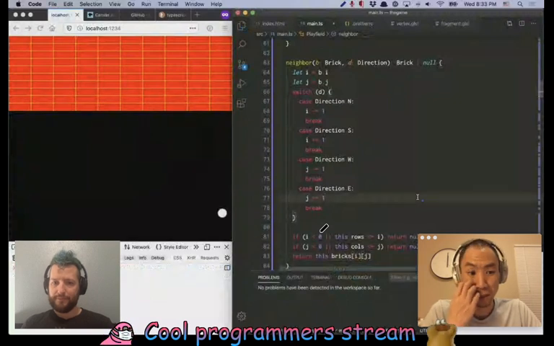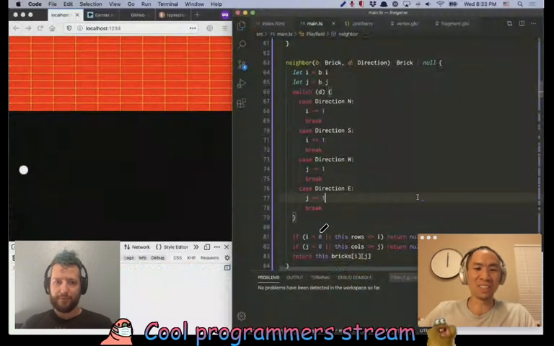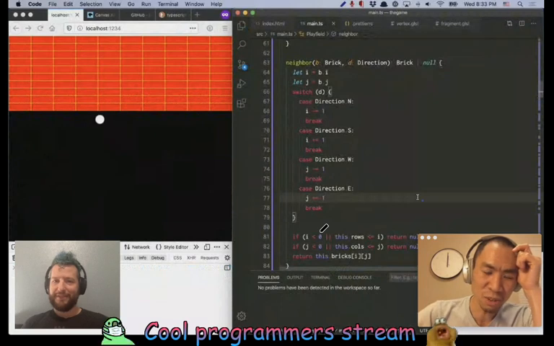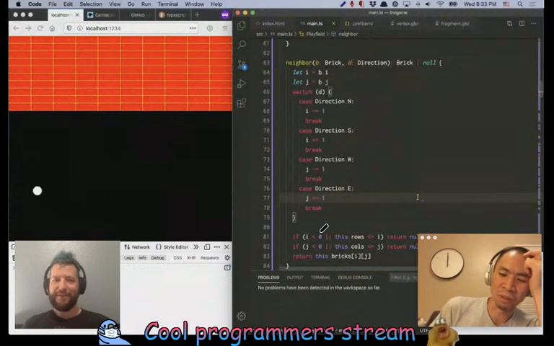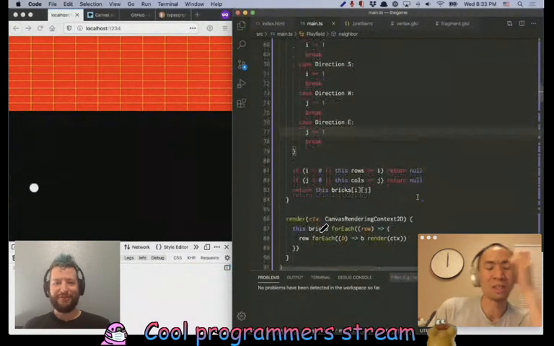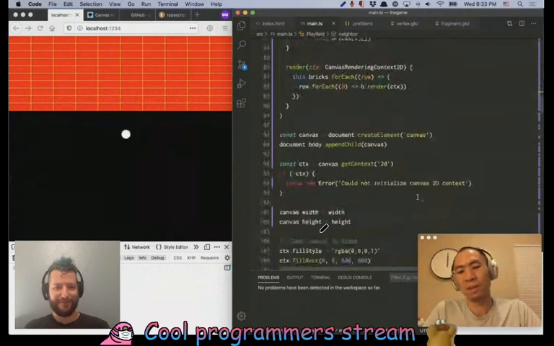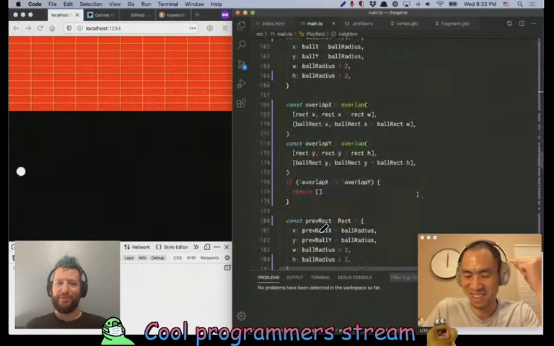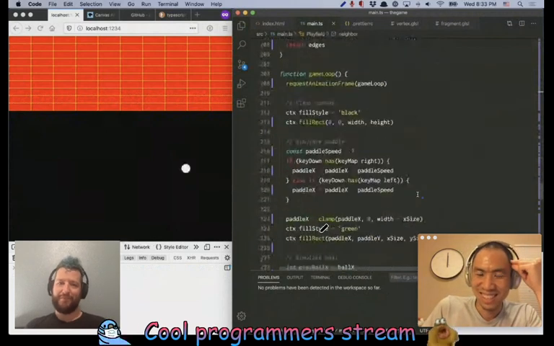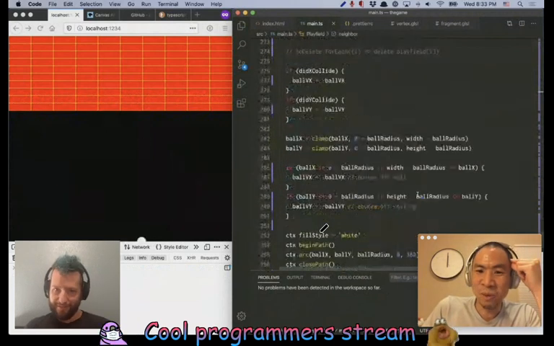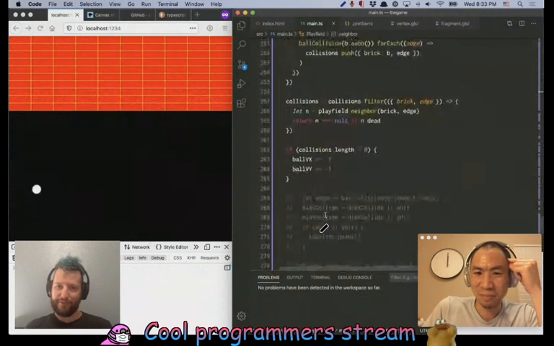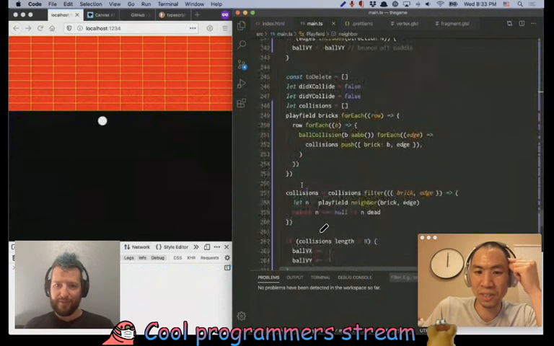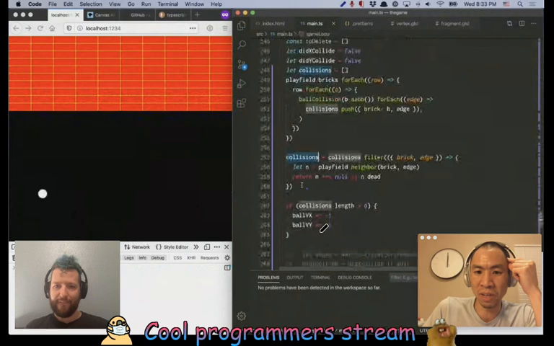Will it crash? Oh my god, it didn't crash. Whew. Did we just solve a problem? That was incredible. I'm satisfied with how this function is, even though it's so much longer. Little dopamine hit right there. And we still need the null check because we do get null back when we're extremely out of bounds. So we filtered this down to just the collisions that have no neighbors, right?